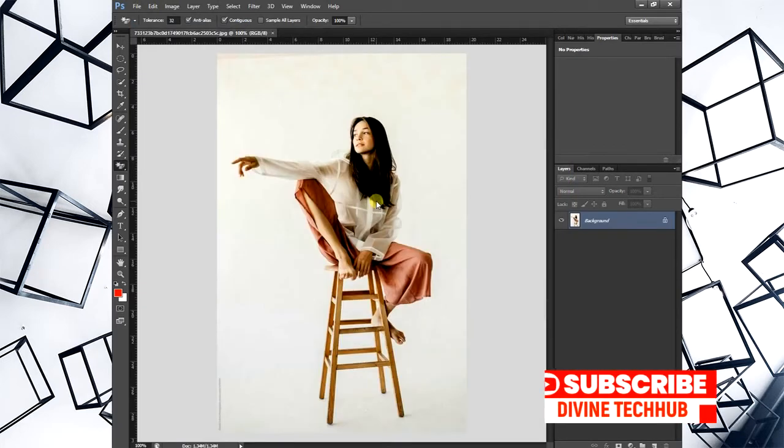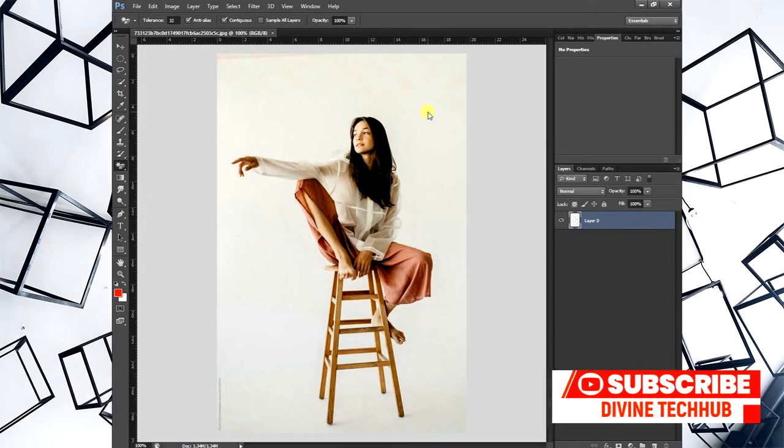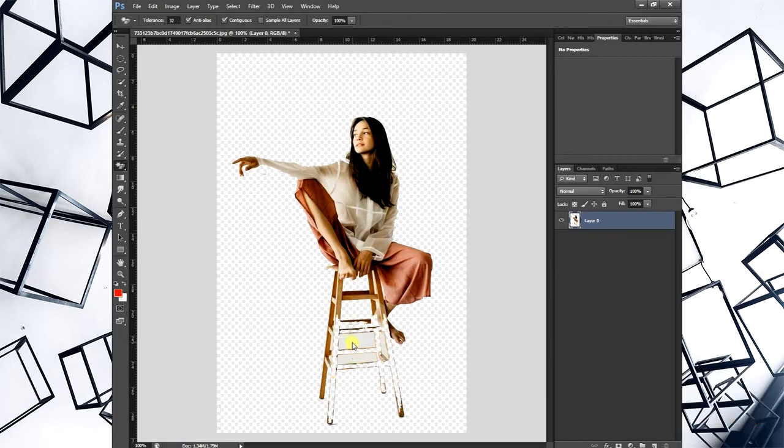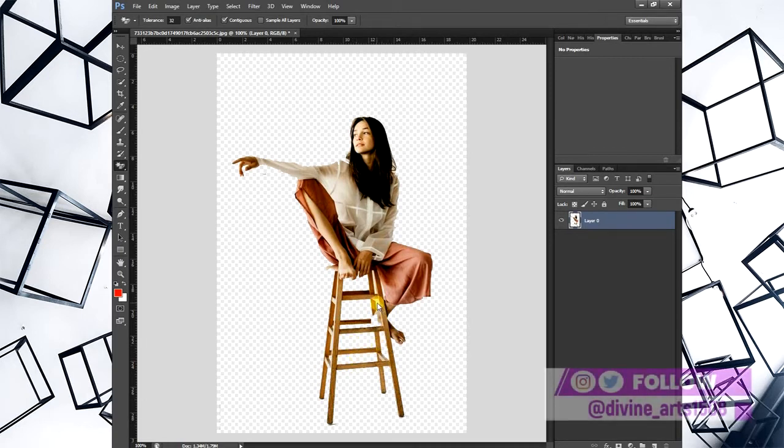Now let's see if the magic eraser tool can work on this one. But you see the model's dress is also in the form of the background. Although it worked, when we zoom in a bit, you see that it will affect an entire area of the picture that we don't want. Alright, so that's the function of the magic eraser. I use it a lot with pictures that were taken in a room, with a photo shoot, some with a white background, black background. They normally work very cool on it.